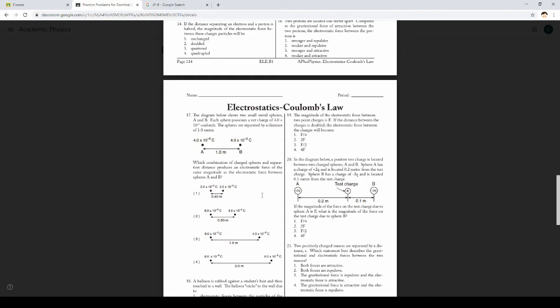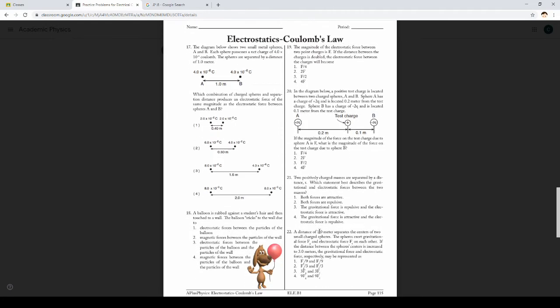So because the charges are the same magnitude, this one is positive, this one is negative, but they're both 2q's. The numerators are the same for F equals kq1 q2 over r squared. Only thing that we're changing is the denominator. We're decreasing the denominator by a factor of 2. So we have a 1/2 in the denominator that gets squared. That gives us a 1/4 in the denominator, which will increase our overall value by a factor of 4.